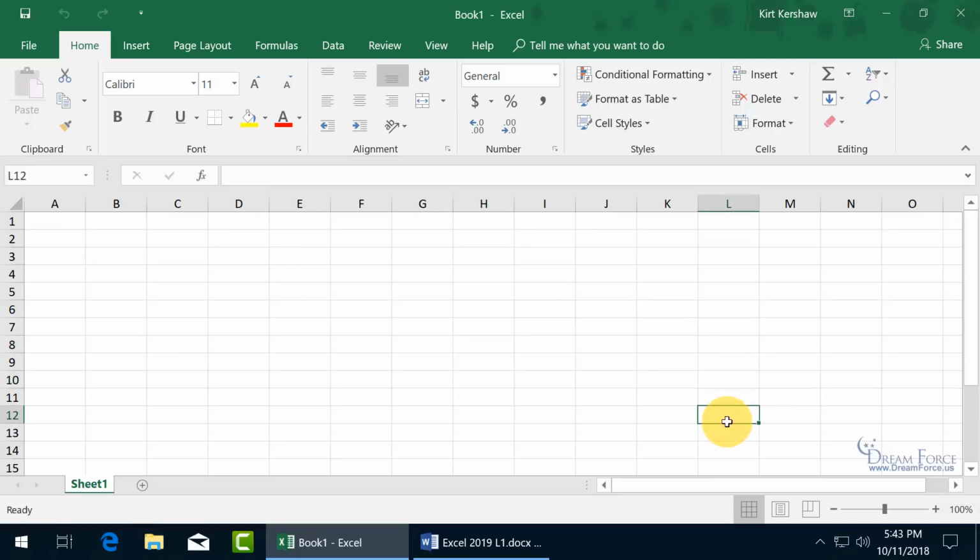Great, go ahead and click off. You don't have to look in both directions, just come up here diagonally and we're in cell L12. You can also use it to jump to a cell. Like if I want to go to B2, just go ahead and type it, hit enter, and hey, wasn't that fun? There's other things you can do with the name box we'll cover later on, but right now let's keep it simple here.